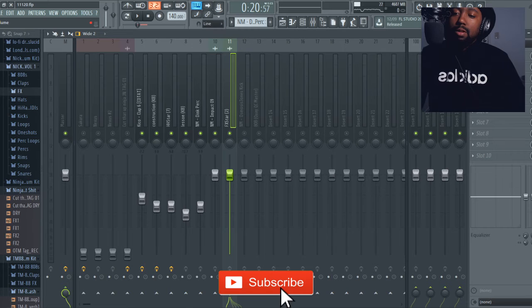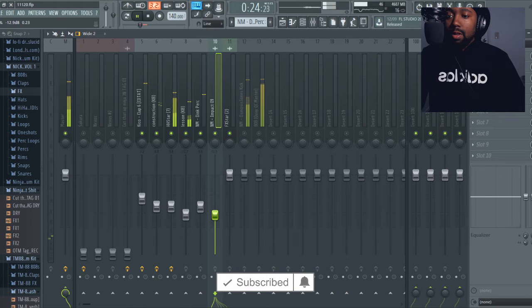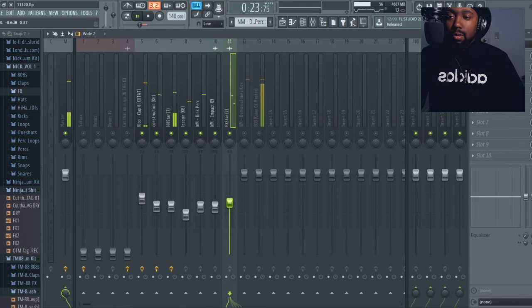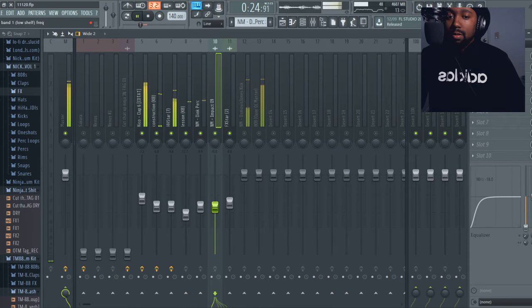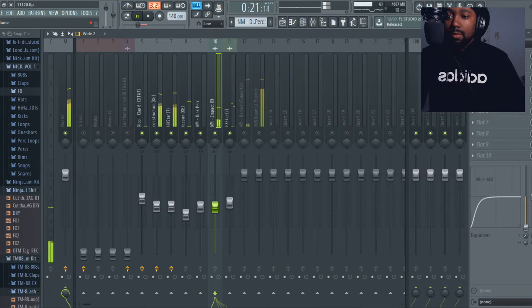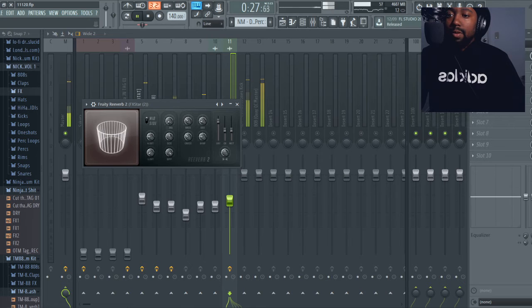Also have these risers and stuff in here. It's just to make the beat a little more dramatic. We're gonna turn that down because it's way too loud. That's too loud too. I think that should be good. Yeah, it should be good. I'll add a little bit of reverb and widen that out.